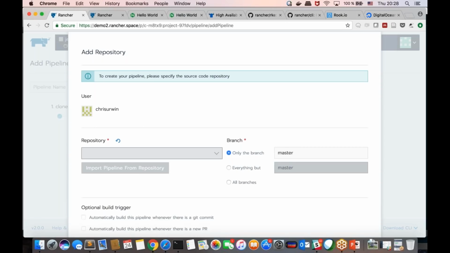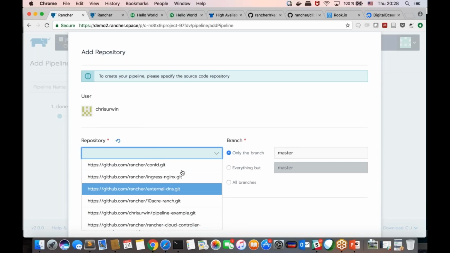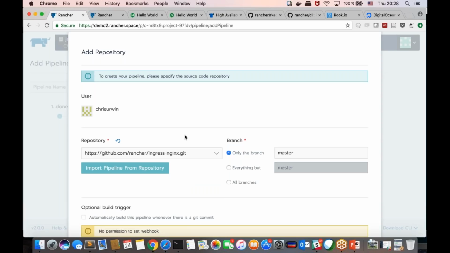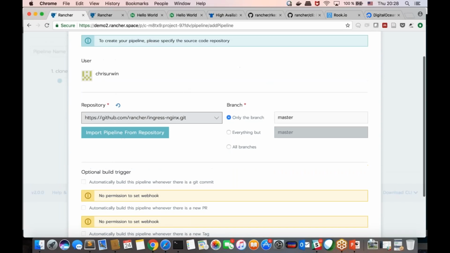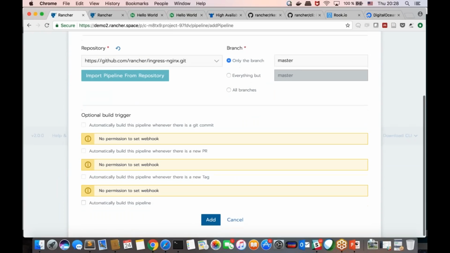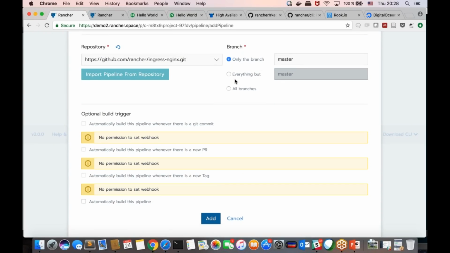And the way it works is basically you point it to your GitHub repository for which you want to set up CI, and then choose the branch that you want to trigger pushes from.